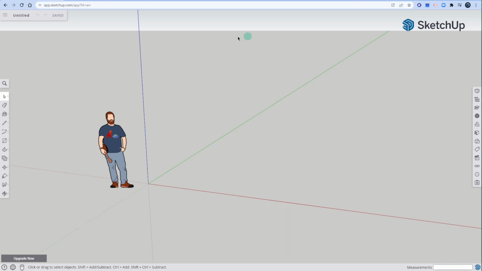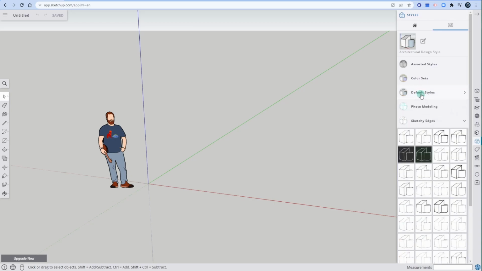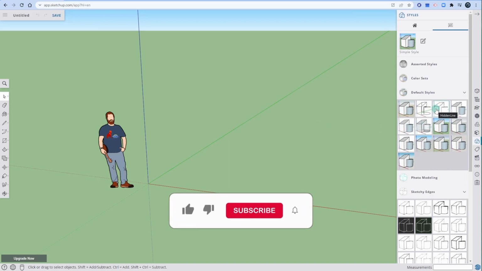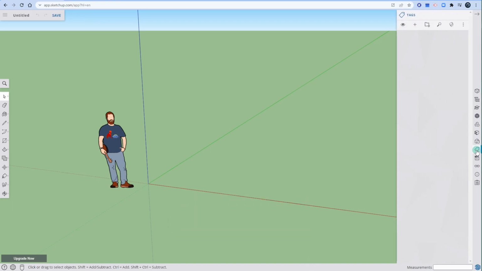A couple things we want to start with. First, I don't like that gray, right? So I'm going to change what's called a style, and I chose default style here. And I like having some green grass and blue sky. Does that ultimately matter in our design here? No. Other things we should be aware of here are tags.